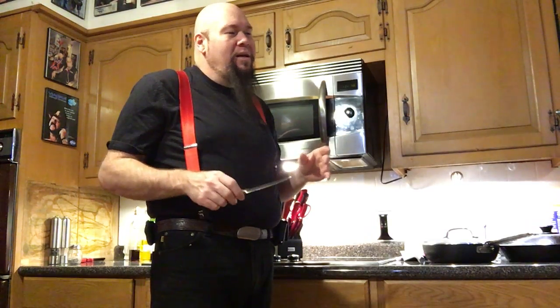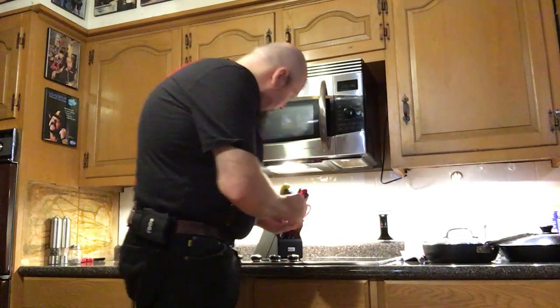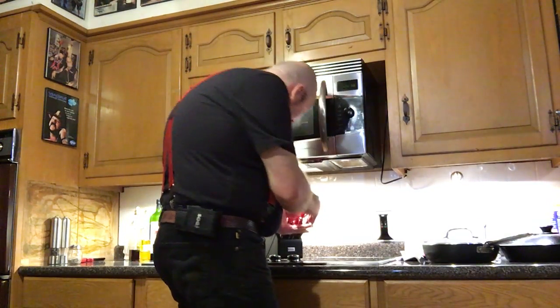I think this is the thing. Anybody who would own knives like this knows how to cook a steak and knows how to cook a piece of chicken. Okay? If you own knives like these, you don't need a serrated edge to cut your steak. Because when I cook a steak, it cuts right through there like butter. I know what I'm doing. Okay. Let's get back to the knives.